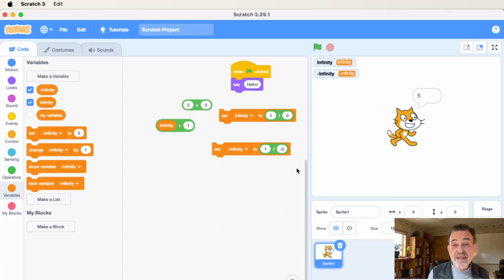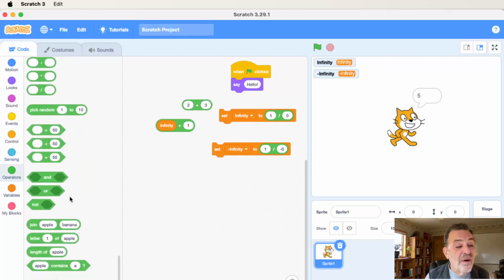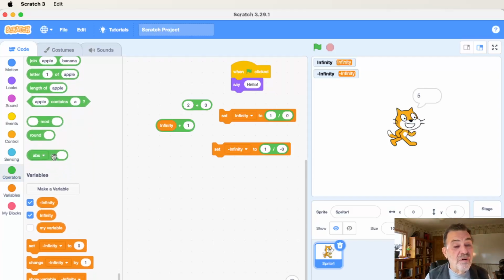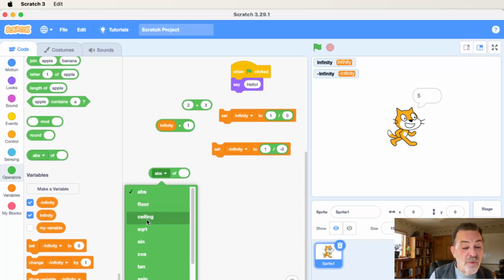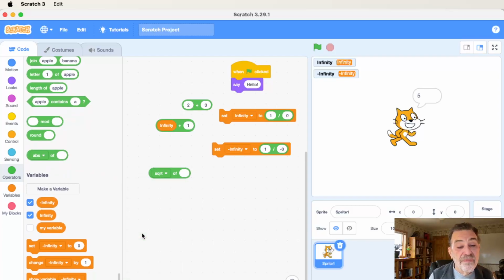Now, something else that you might try is to think about other kinds of situations where numbers somehow step outside the realm of what you're used to. So under this operators, there are functions that show up. This operator gives you possible functions, and one that's kind of an interesting one is the square root. So think about taking a square root.